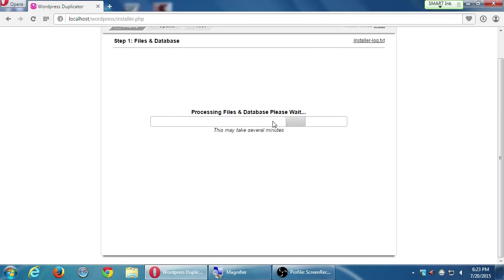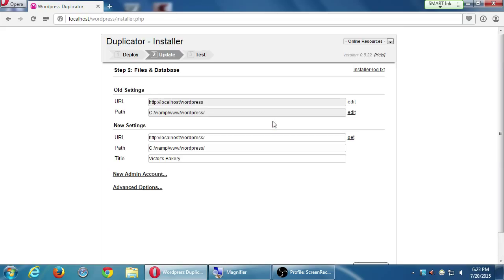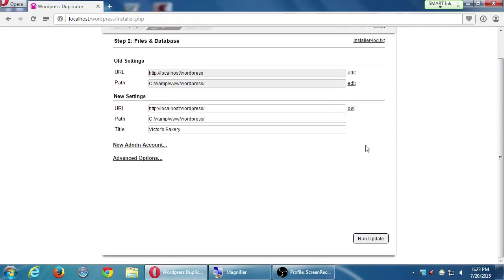So this workflow is a common one, and this is one that I personally use, and also that we use in my company, because Duplicator allows us to create a perfect copy of a site and then transfer it from folder to folder, from server to server. And think about it this way also. Let's say you've got a site, victor.com, and I want to edit it without affecting the live version. I can make a copy like this and deploy it to my WAMP server or my testing server, and then I will be able to work on it before affecting my real site.